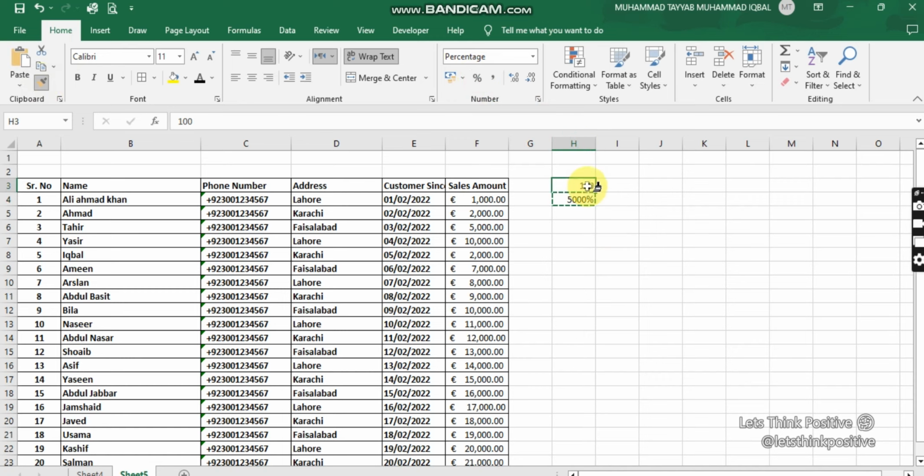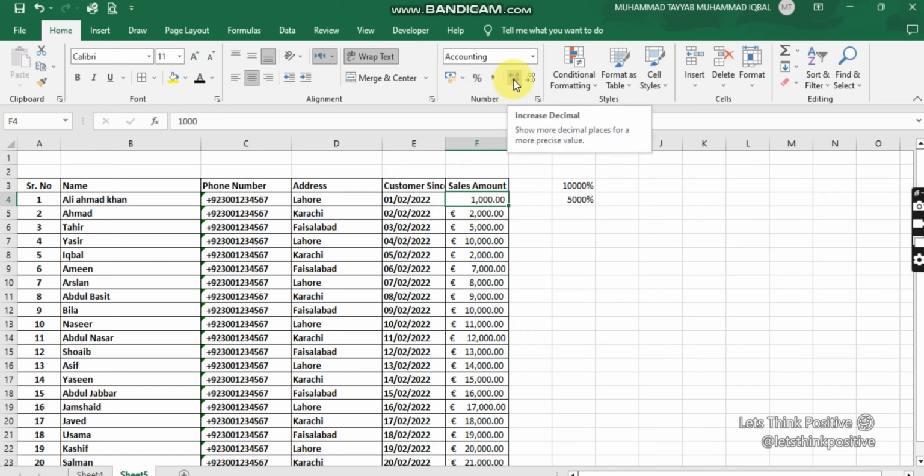Whatever you write there, it will show as a percentage. This is the Comma Style, format with a thousand separator. If you use this comma style, it will show as thousands. After every thousand a comma is used, like here is 1000, after the one a comma is used.